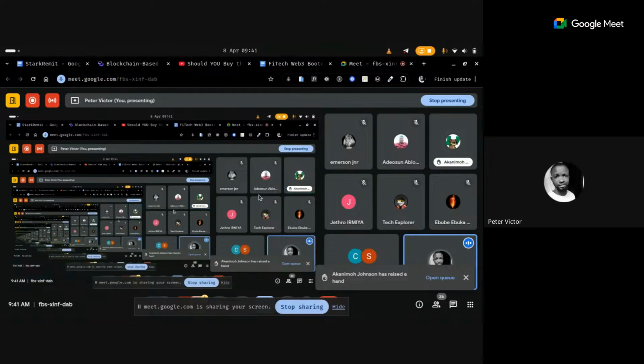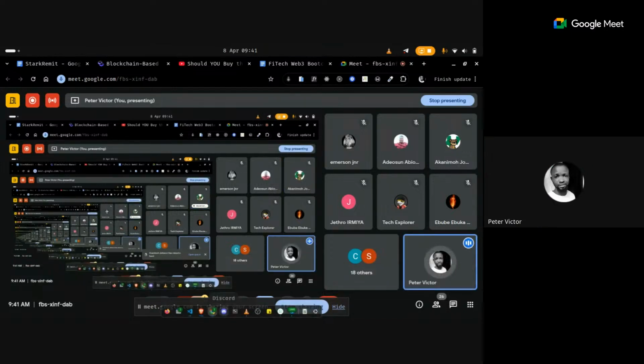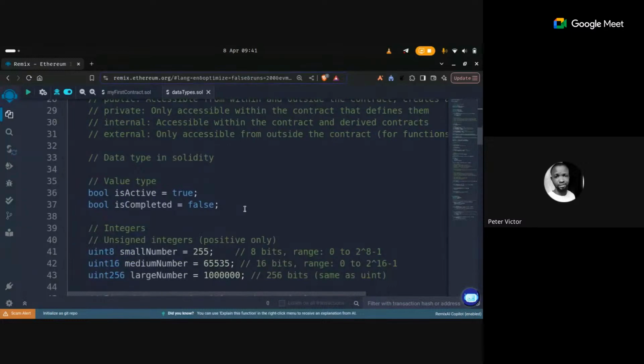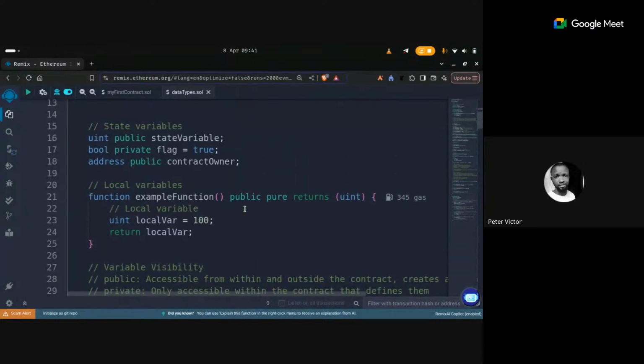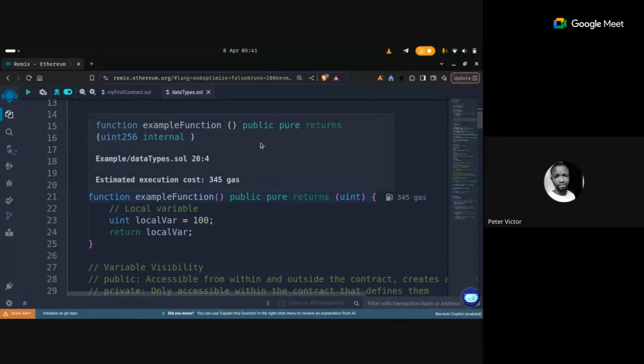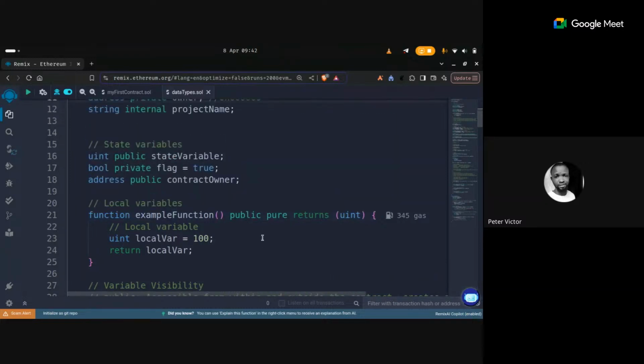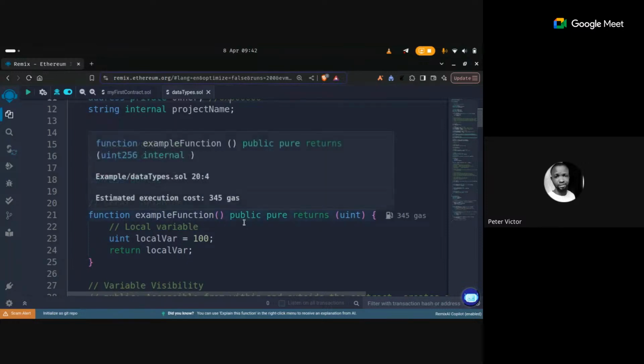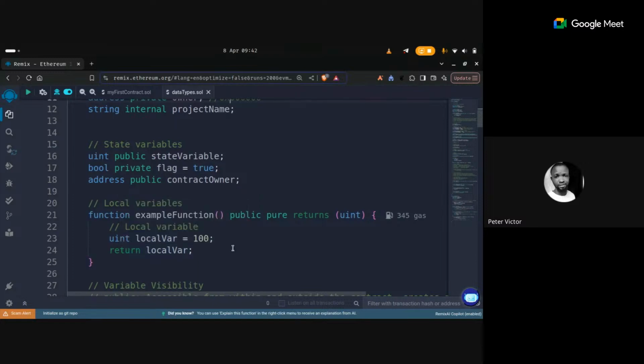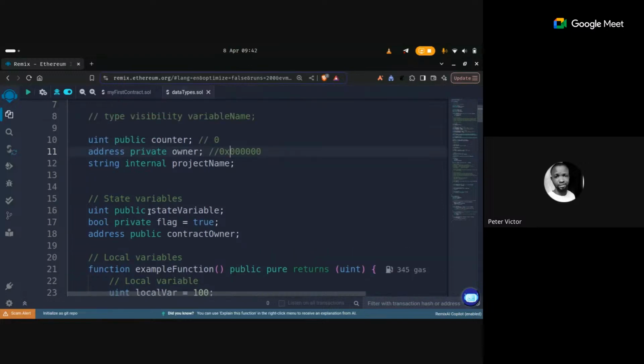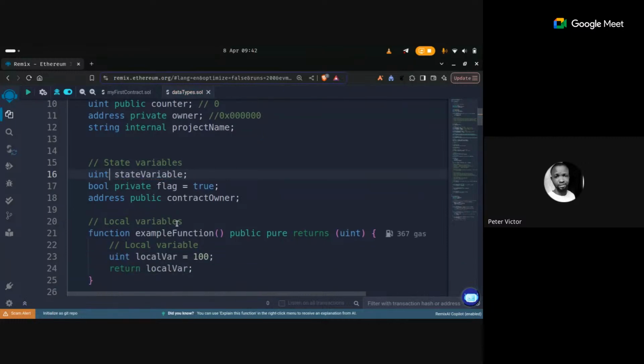There's no default. You need to specify. If you don't specify when declaring a state variable, it will throw an error. For local variables, you might not specify because the function already has its visibility. But for a state variable, if I remove it... I think there's a default, right?